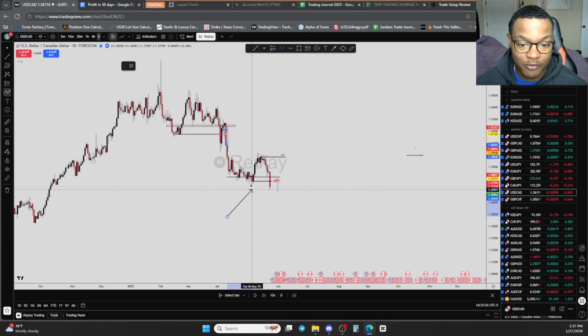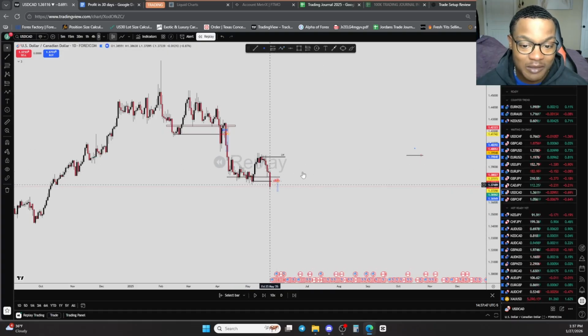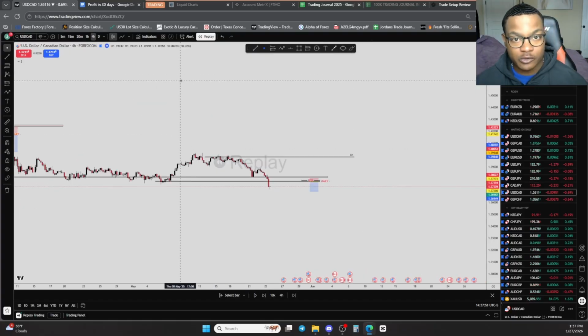And after we perform this break of structure, I then mark this off as my daily area of interest, looking for price to have the retracement back towards this zone, recently treated as support, find rejection, and then have the continuation back towards the downside. But as soon as price gave me this break of structure, this is when I went towards the 4-hour to see if we were doing the same thing.